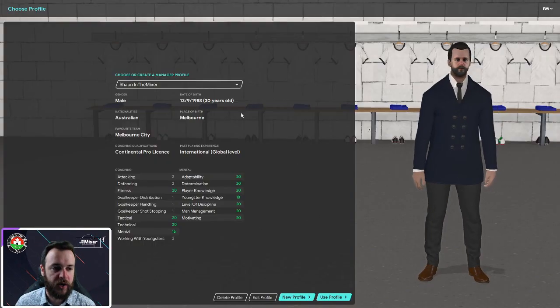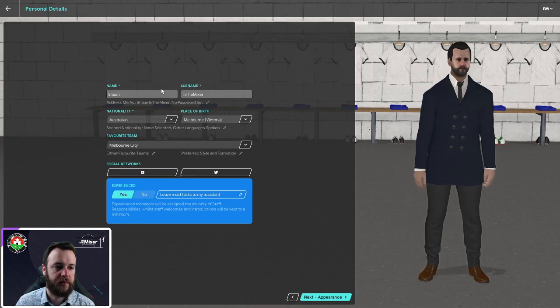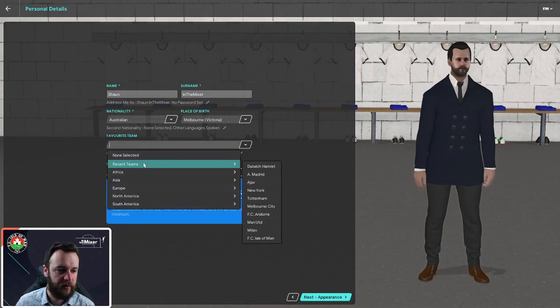All right, now this handsome gentleman you guys have met before, we are going to edit the profile just a little bit. We're going to change up some stuff. We're going to leave all this in place, but I'm going to make my favorite team.